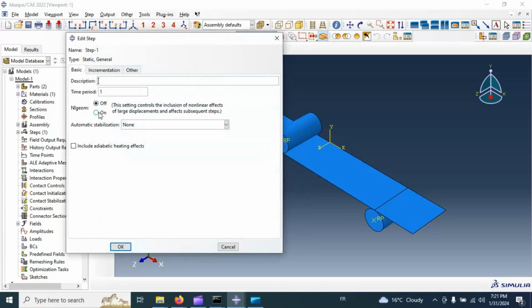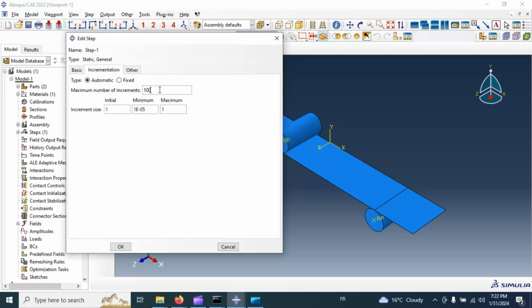Now let's go to step analysis and create a static general step. Continue. Click to enable the nonlinear geometry option and dissipation energy, and we need to add some values and size increment.